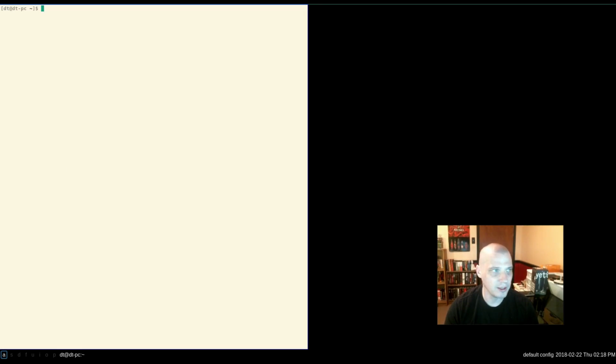Now the first thing we need to do is start modifying our default Qtile config, because by default it just has a few key bindings set just so you can get around, but really we need to add a lot of stuff to it. So I'm going to open up a terminal. So super key plus enter opens an XTerm here.